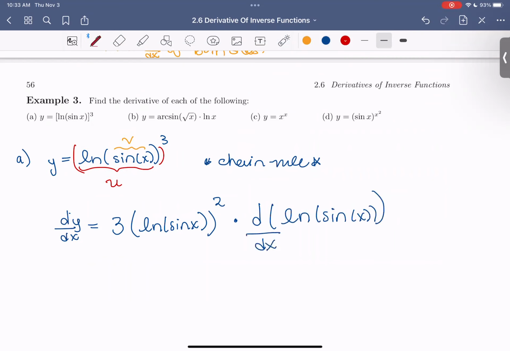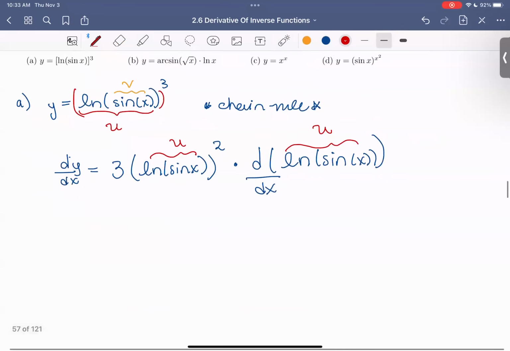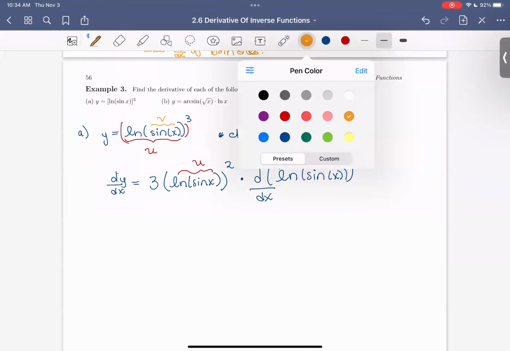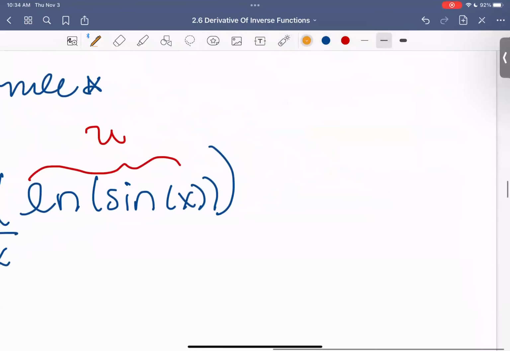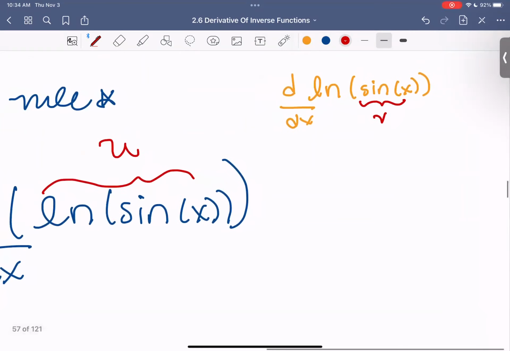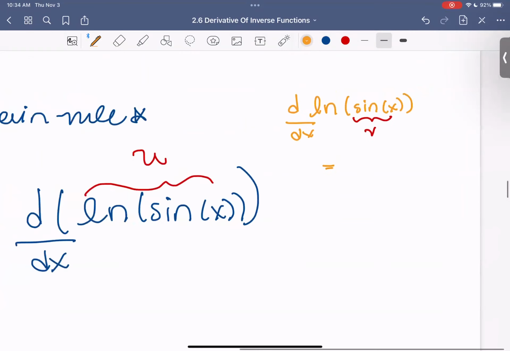with respect to x. So just to color code this a little bit more, here's our first u function. So we've unwrapped one layer, but now we have to compute the derivative of this next term. Here we see that we have another composition, so I'm going to use a different color and go to the side here. So now I have ln of sine of x, and I want to compute the derivative. Notice I have an inside function that I'm going to call v. So then the derivative is going to be the derivative of ln with respect to v.